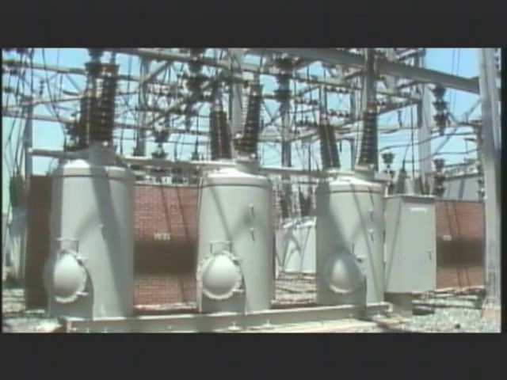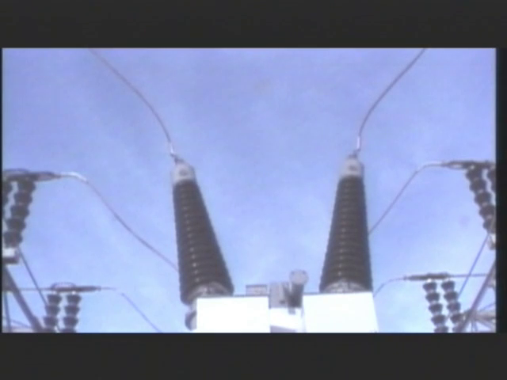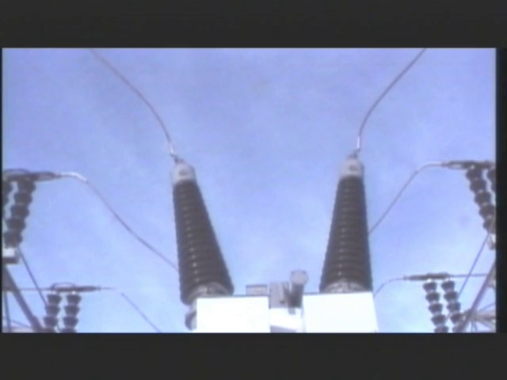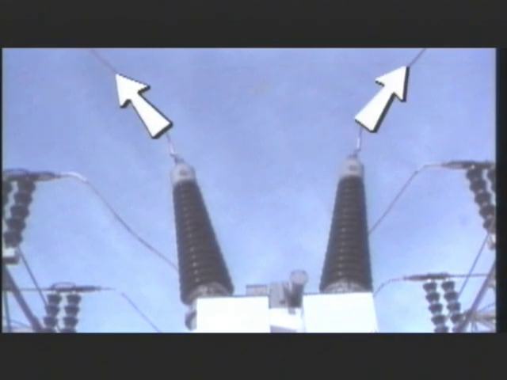Now, like other circuit breakers, they normally sit side by side in groups of three on a steel and concrete base. This typical OCB has two large bushings mounted on top. Conductors are connected to the bushings on each side of the tank. One conductor goes to the source and the other goes to the load.